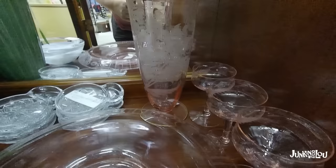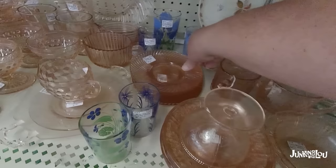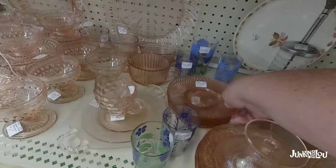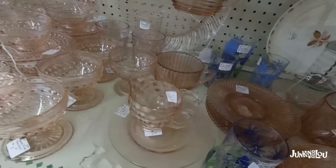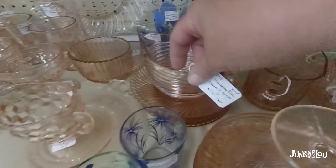And here's some various other elegant pieces from the Depression era. And this is a piece of Cherry Blossom by the Jeanette Glass Company from 1930 to 1939 — that is Depression glass. And this is also Depression glass, which is a little bit earlier than our main topic. And that's a piece of Diana, like that children's set we just saw. I was kind of picking up all kinds of glass pieces to inform you what kind they were. This is Manhattan — it's by the Anchor Hocking Glass Company from 1938 to 1943.